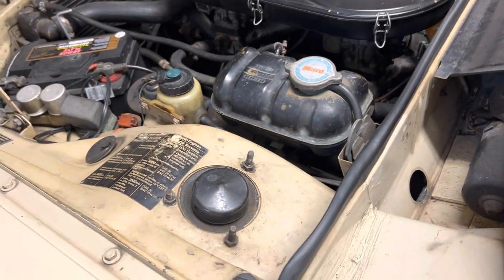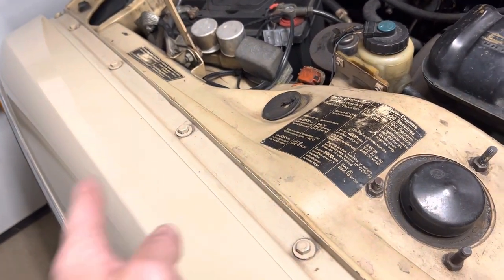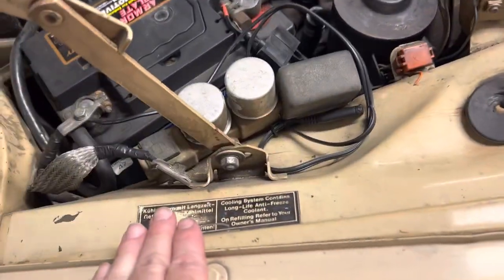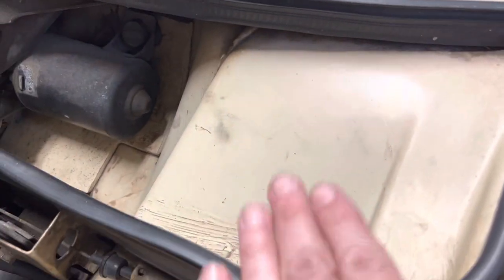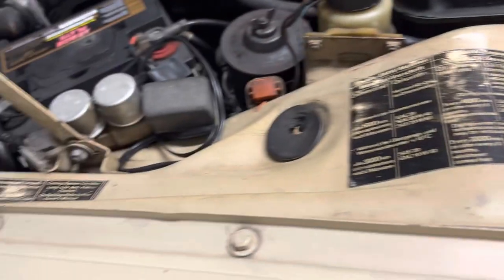Very, very nice original condition. You can see it's a little bit lighter outside of where the fenders bolt in, and everything inside is extremely original — original paint, every last sticker. Every last original sticker is here. This area underneath the windshield — I don't know if you call it the cowl — but it's just fantastic. A lot of the original insulation is still in there. Much bigger piece on the other side, but everything is in fantastic shape.